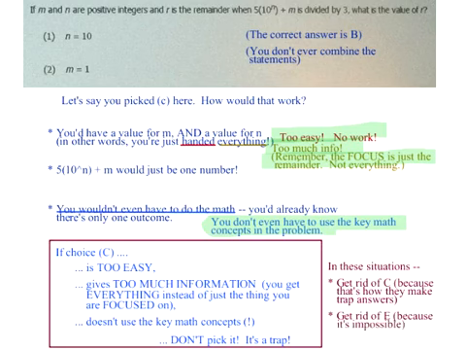Choice E means even with both statements, you still cannot solve the problem. And the whole point here is that it's super easy to solve the problem if you have both statements. It's so easy that you're suspicious of it. So it's definitely not E. E in this problem would mean even if I give you a number, you still don't know what the remainder is when you divide it by 3, which is, of course, not a thing. Any questions about this? So this is the basic idea of a C trap. We're going to see a few more problems where this is a thing.